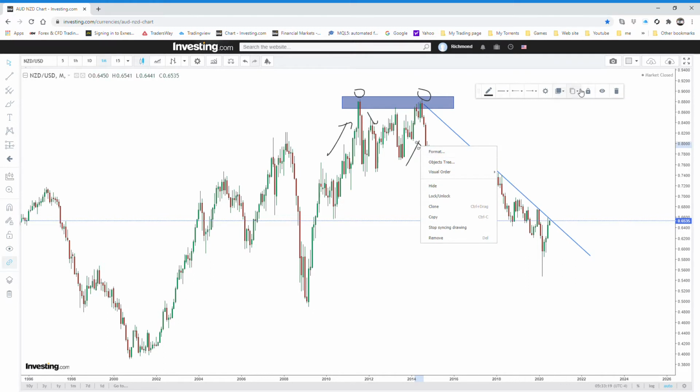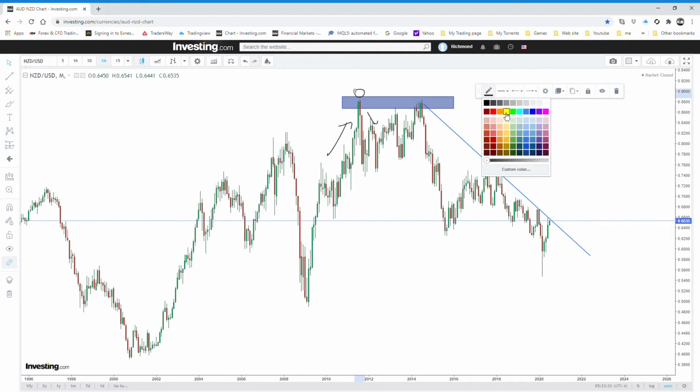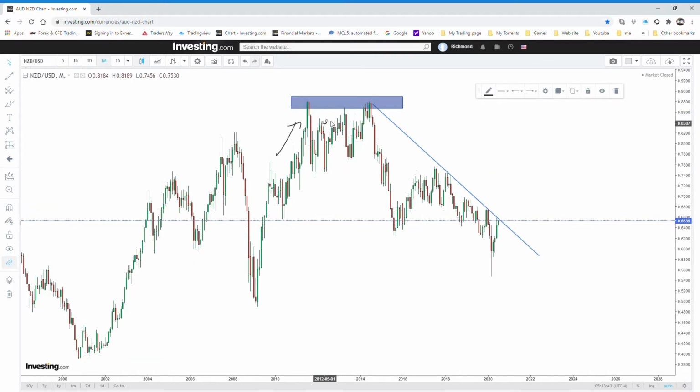I'll try to be as quick as possible so that we can get to the point of this. I should show you. Let me use red. Red will be better, not black. It's too much black. I'll try to make as little clutter as I can. So yes, this is what we're looking for.